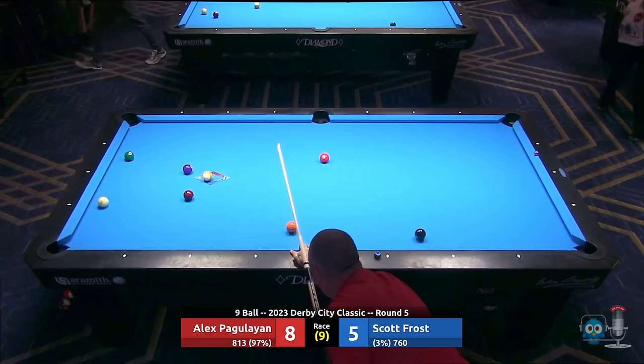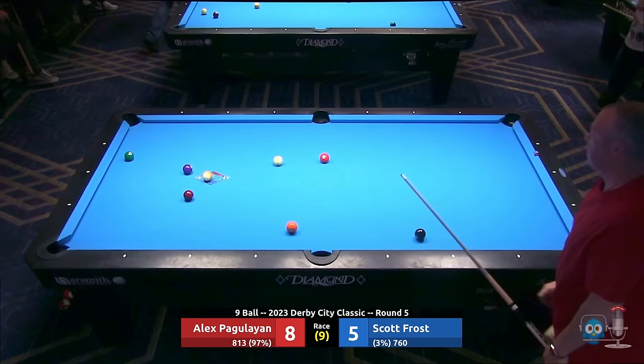No, a bit much thinner as well. Good shot. Oh, didn't want to be on the rail, though.